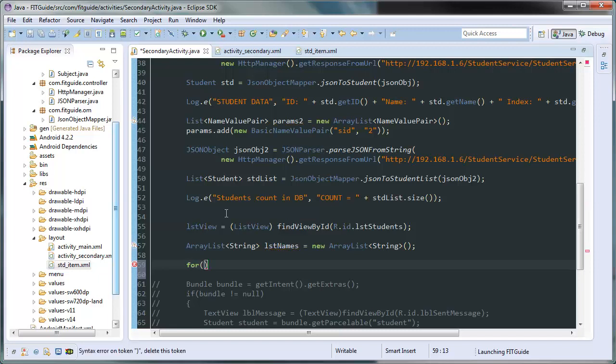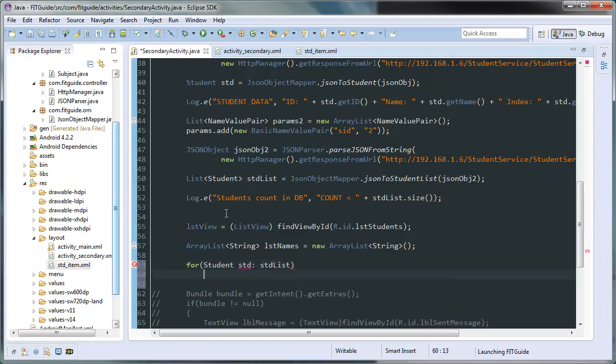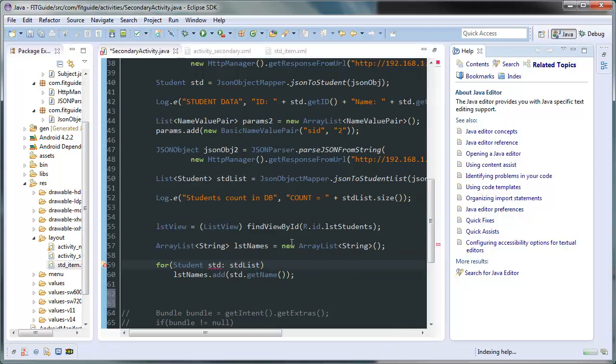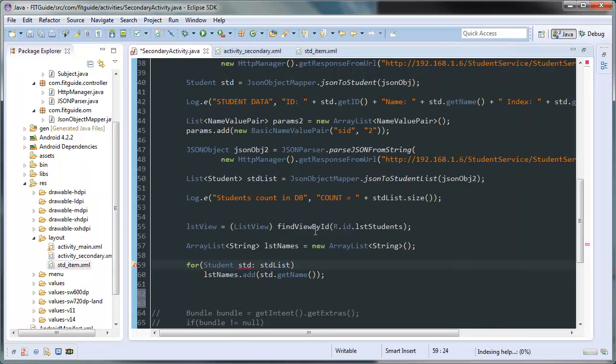And for each student, for each std in my std list, I'm going to lst names dot add, and then std dot get name. Probably it's colliding somewhere with someone. A duplicate indeed. I pressed the wrong button. I'm just gonna put here item 2, or let it be item, much better.